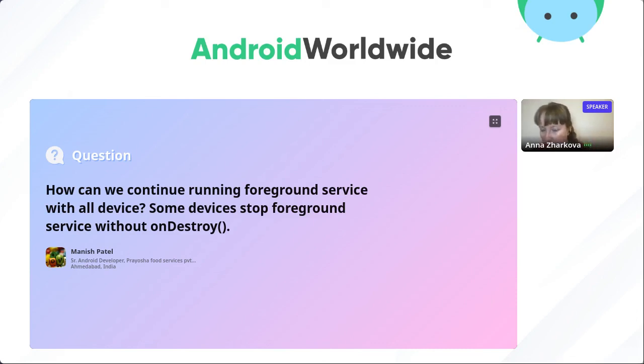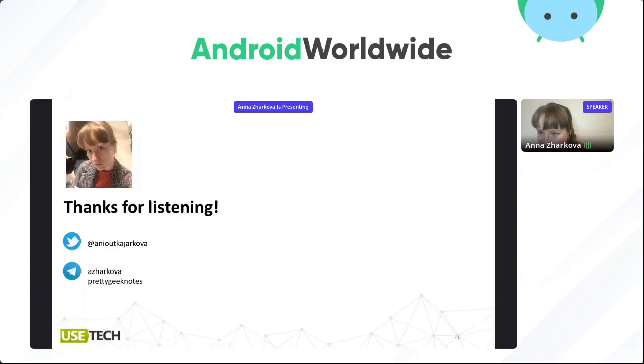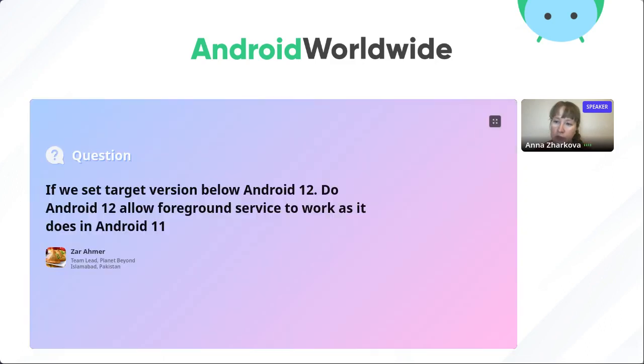Well, one more question I see here. If we set the target version below Android 12, does Android 12 allow foreground services to work as it does in Android 11? As it's said in the documentation on Google's developer site, you can use foreground services at all.